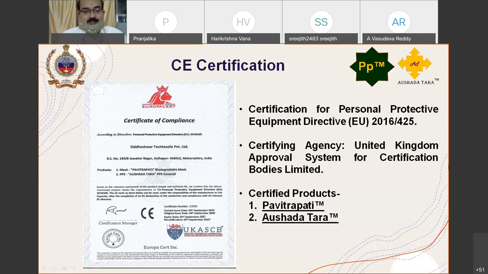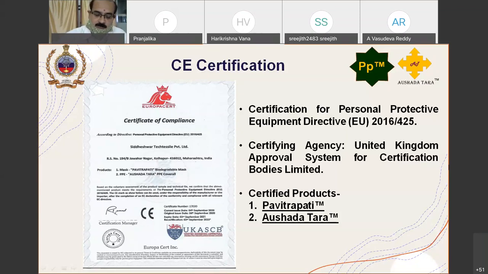So immediately, you will not believe, we got the certification in 1 week. It's not that simple to get the CE certification of compliance. We got that in 1 week because the company worked very hard. This was done not by me, it was for the company. The company guys applied and sent the samples for some random quick testing, and it passed and we got the certification. So now both are getting certified.